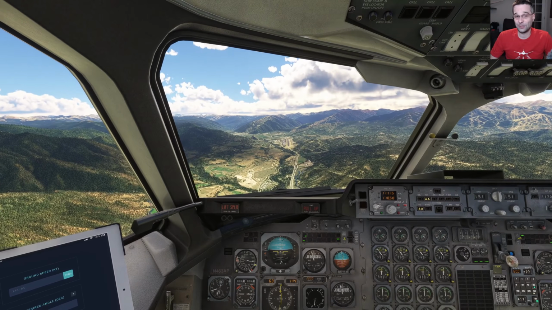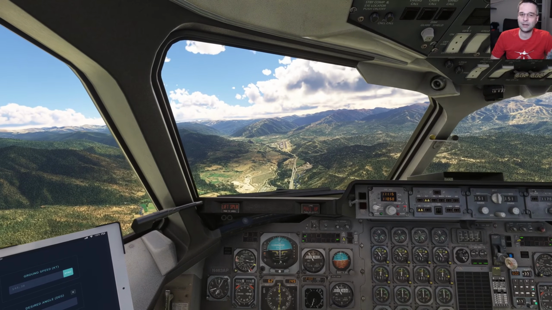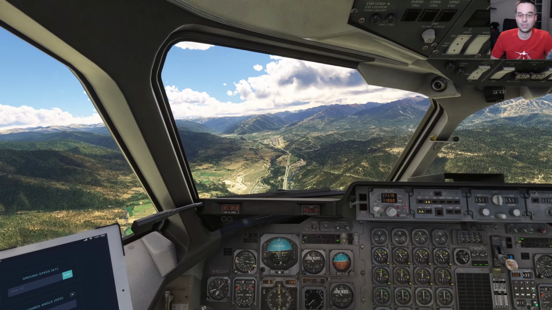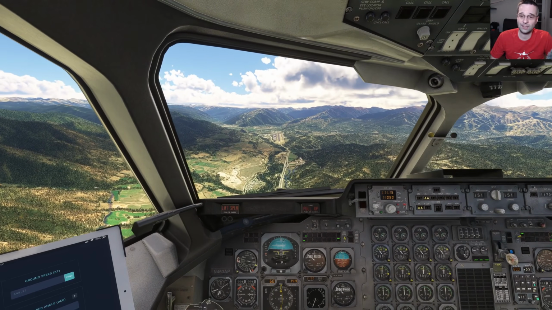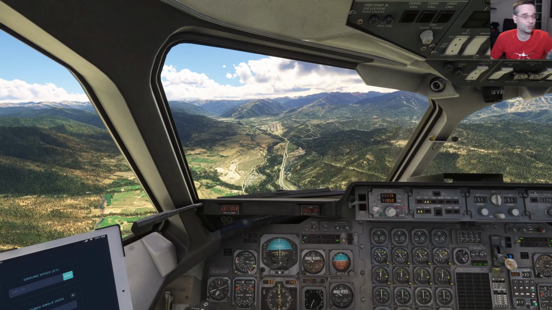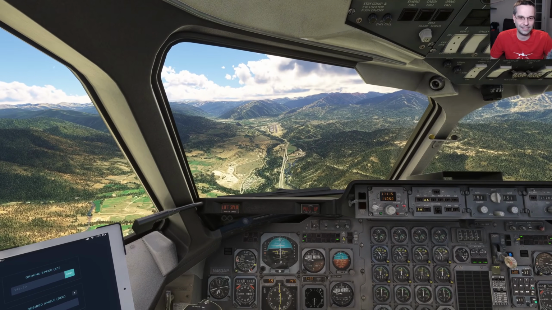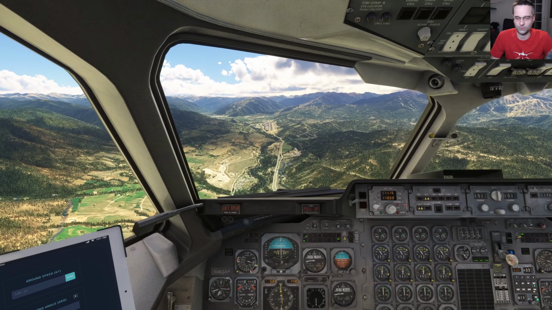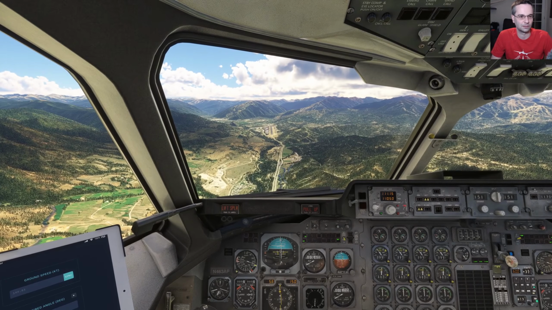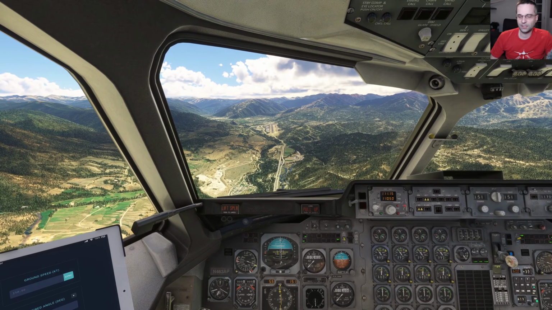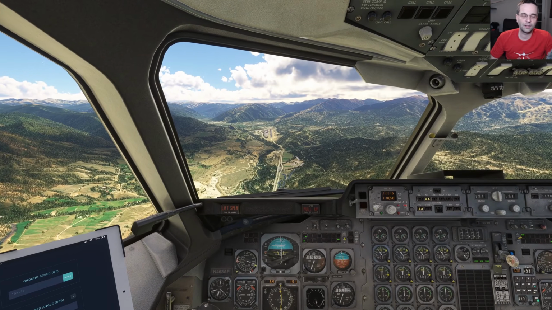My biggest tip for using the speed brake is to just keep your hand on the axis when it's in use, because if you don't, it's super easy to forget that you have it out and add more throttle when you don't actually need it, and it can get you into a fair bit of trouble in that situation as well.